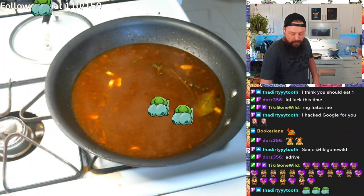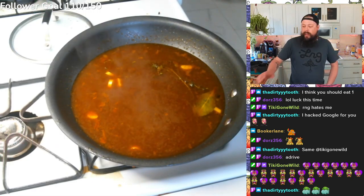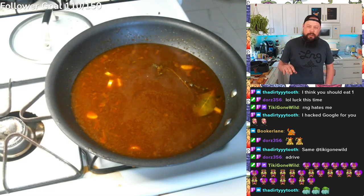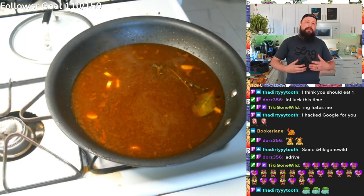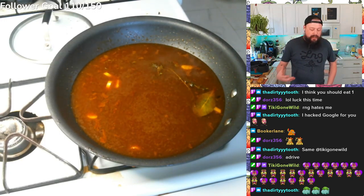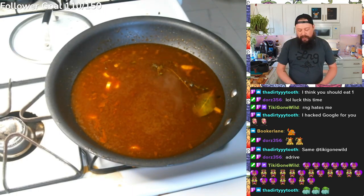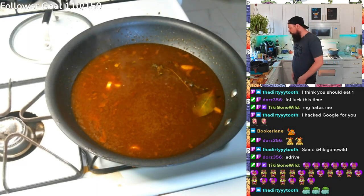So we're going to get our peppercorns in here. Once it gets back up to a simmer, we'll throw our peppercorns in. And then at the very last piece, we'll throw in our jellies at the end, and that's just to bring the balance. It should be peppercorny, it should be that heat, but it should also be a little bit of sweet from the cranberry stuff. But don't worry, it won't go to waste. Whatever bit I use will be used, and then I'm sure my wife will eat the rest of it.